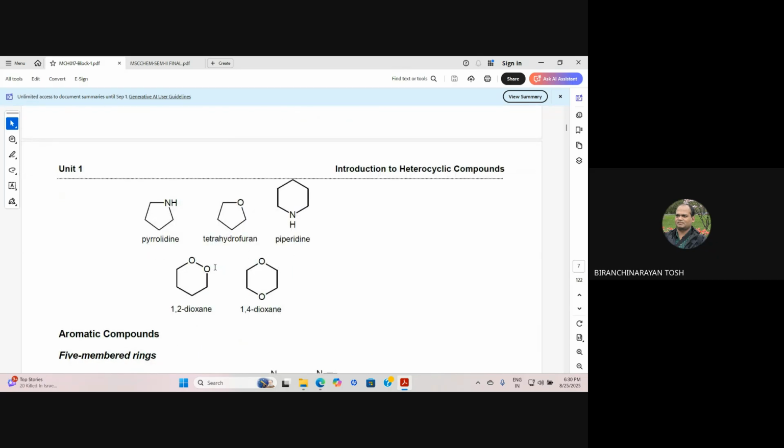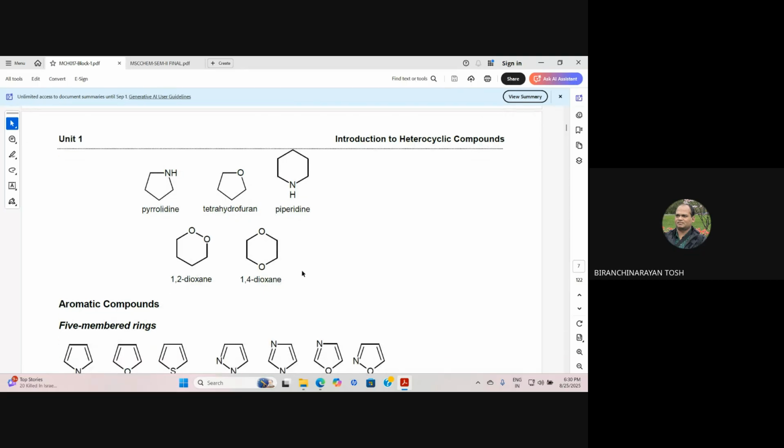And here, if 2 oxygen, so oxa is the prefix, so dioxane. This is 1,2 dioxane. This is 1,4 dioxane. Depending upon the position, from one oxygen we have to start and move to the second oxygen. As you know, in IUPAC nomenclature, the second heteroatom should be given the minimum locant. We start from one heteroatom and move to the second, which will have the minimum locant. So it is 1,2, not 1,6. So 1,2 dioxane, and this is 1,4 dioxane.